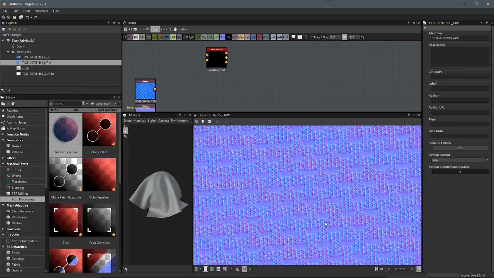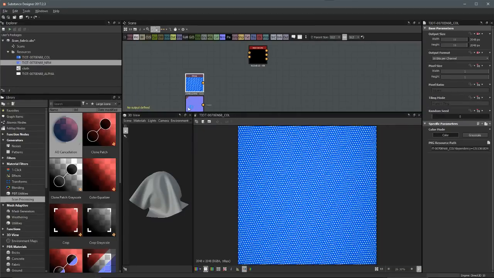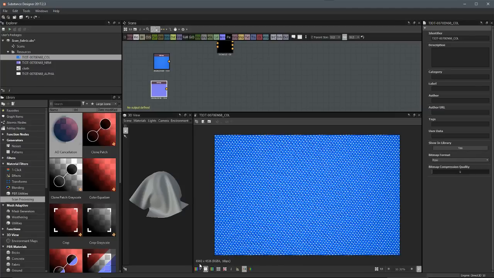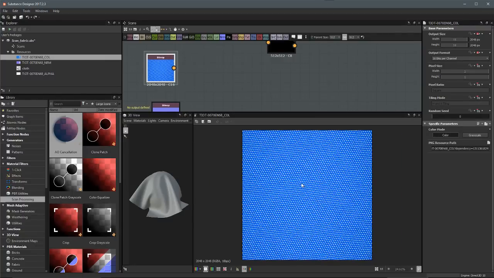We're just going to use various nodes inside of Designer to put all this together, as you'll see. First, we're going to work with our input map. The maps I have here in the resources are the raw maps. For example, you'll see the resolution is 6992 by 4536, which is the aspect ratio and resolution. When I drag and drop this node into a graph, you can see that it crops it to a square ratio. Just for demonstration purposes, to keep the machine working quickly, I have the base parameters and the output size locked to 2K.